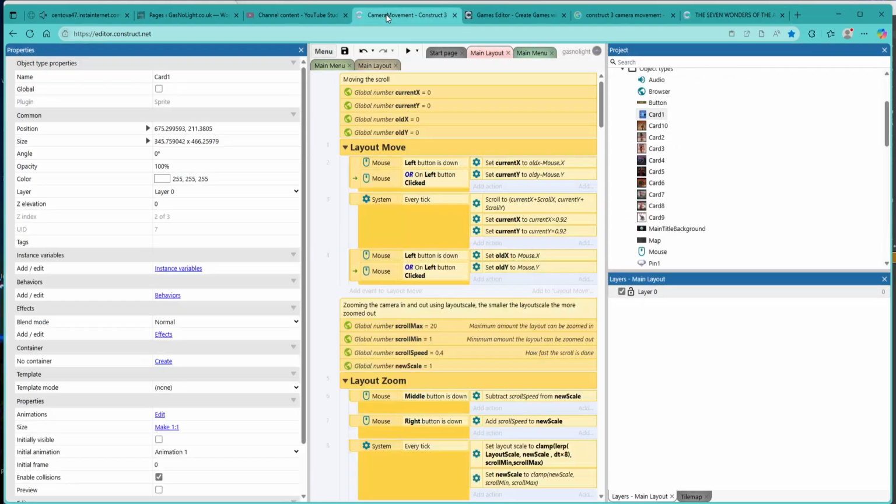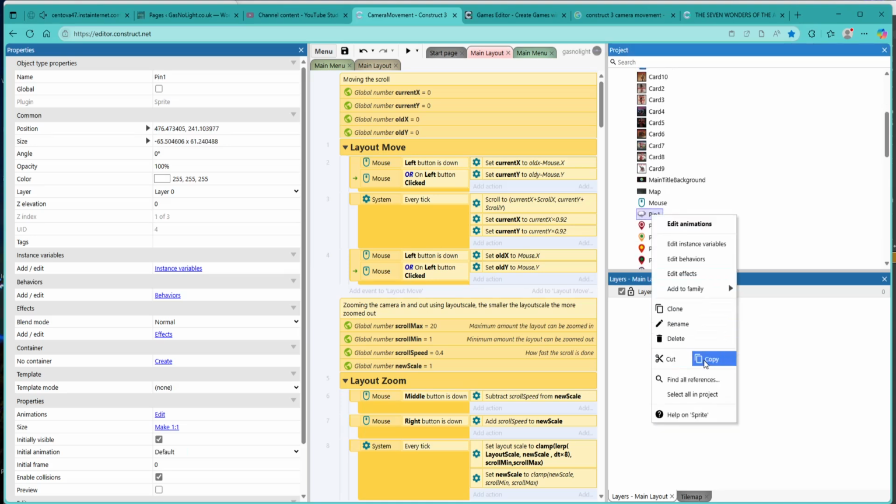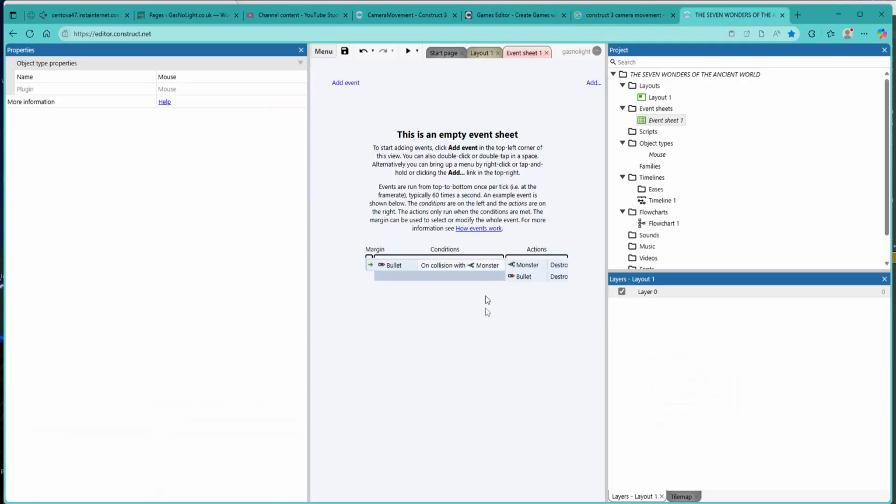Pin 1. All these things you probably won't need to do, but just in case you want to copy and paste. If you're wondering how to copy and paste templates into your own pieces, this is how you do it. There ain't no other easy way to do it.